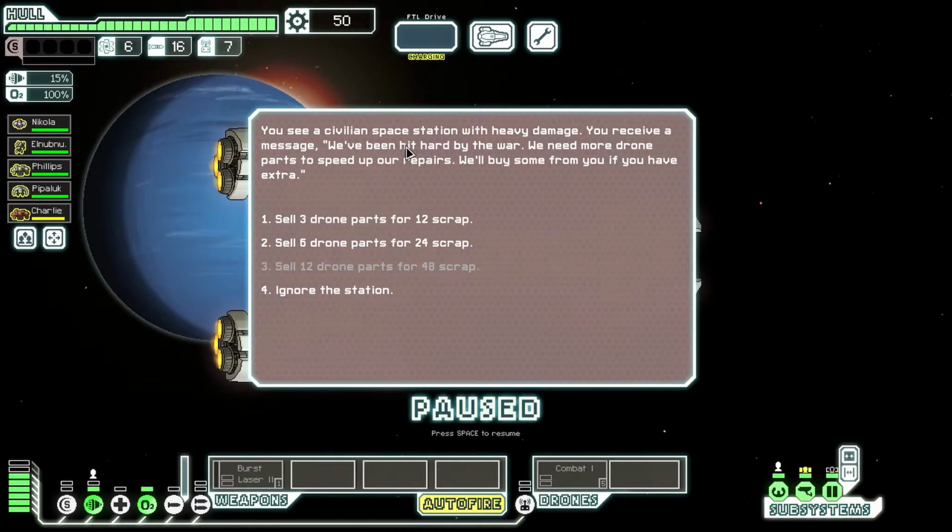You see a civilian space station with heavy damage. You receive a message. We've been hit hard by the war. We need more drone parts to speed up our repairs. We'll buy some from you if you have extra. You know what? You can have three.